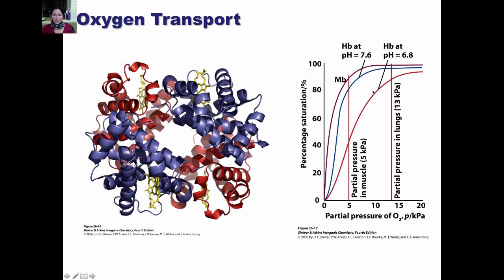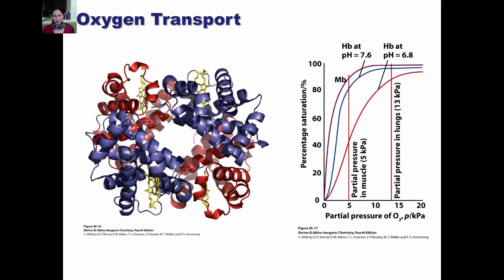And when the pH drops, now you have a lower affinity of hemoglobin for oxygen, and so it will release its oxygen, and that way your muscles can get the oxygen from the hemoglobin. And the myoglobin is the oxygen carrier in your cells, and so that has a much higher affinity for the oxygen, and so that's how oxygen gets from your lungs into the hemoglobin, and then the hemoglobin goes around to your muscle cells, releases the oxygen and transfers it to myoglobin. The biggest difference I wanted to point out here is that this is a linear increase, and this is a sigmoidal increase.